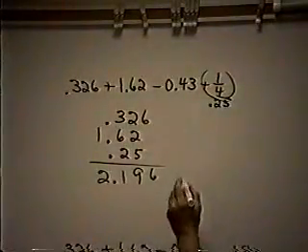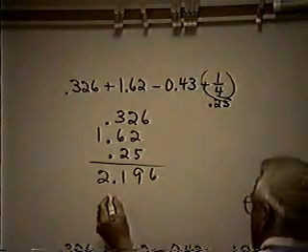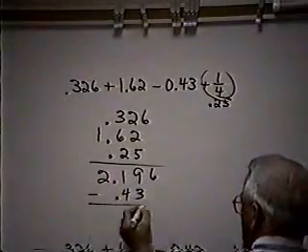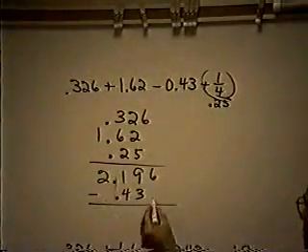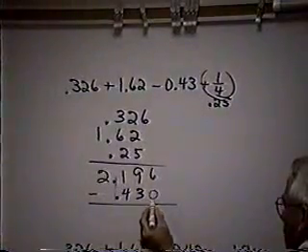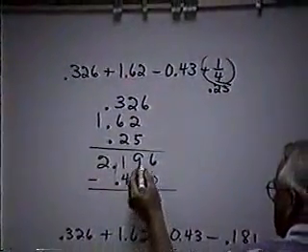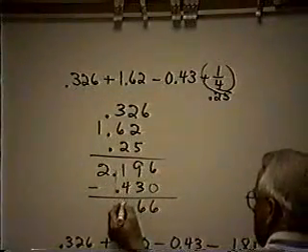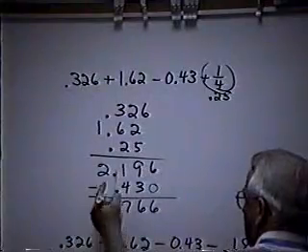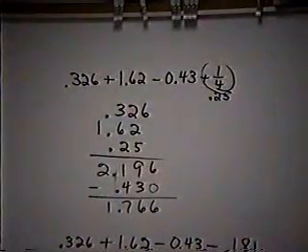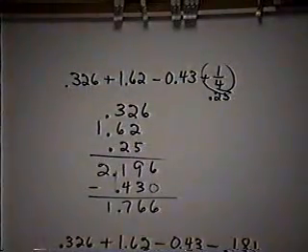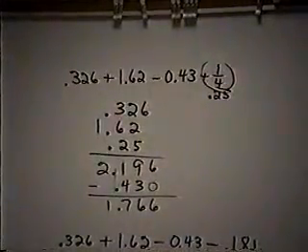All right, then we have a subtraction. So you can rewrite this, or right here you can say, okay, now we'll subtract 0.43. Again, lining up decimals with decimals. Subtracting, this is like a 0. So subtracting that would be 6. This would be 6. Subtracting here, we have to borrow 1 and make that 11, so that's 7. And then we borrowed 1, so that's now 1. So that's 1.766. All right, next one.